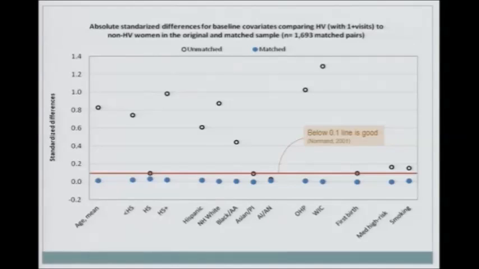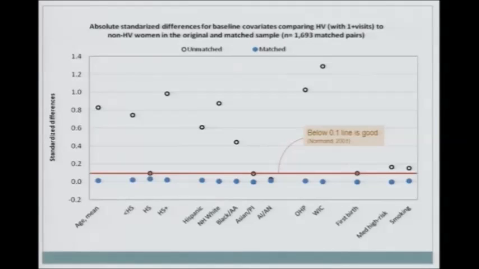So pretty high, and this is on mean age. This is on educational status. For some reason, the high school was very similar. Or on race, you can see how different they are. Now, after matching, you see all these blue dots. The idea by convention, remember how I said below the 0.1 line is usually good, and I have a reference for that. All these blue dots, after we've matched, we have covariate balance. So I could have showed it to you like this as well. I don't think she did show it that way, but it's a nice way to summarize in this chart to show that after we've matched, now we have the 16-something hundred pairs, and they're matched along all of these characteristics.